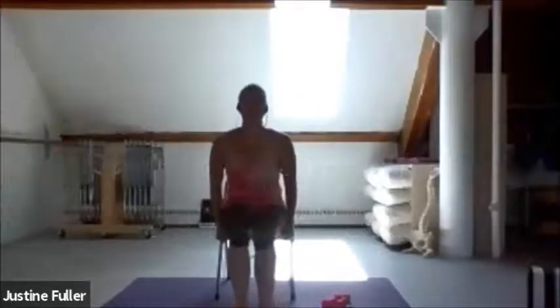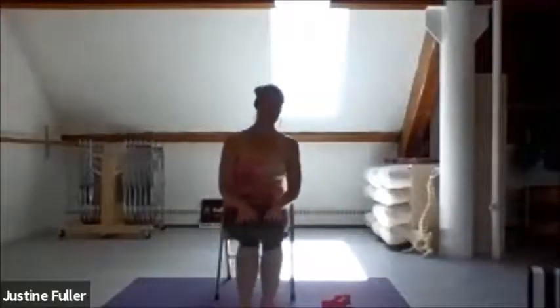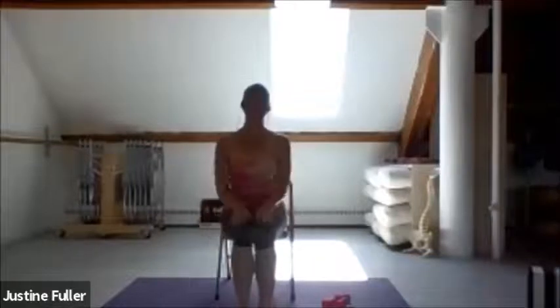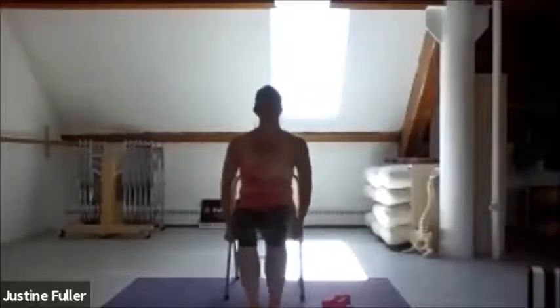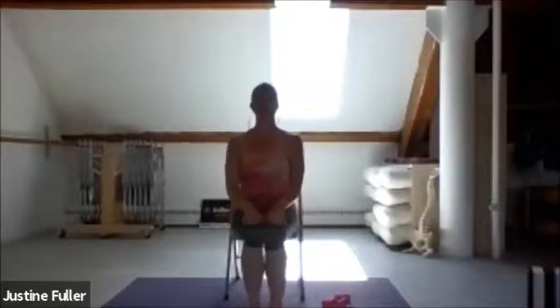So we'll want to start on our chair with our hips on the edge of the chair. So we're kind of just resting our sit bones there. And your hands are on your thighs. Take a deep breath in and exhale.